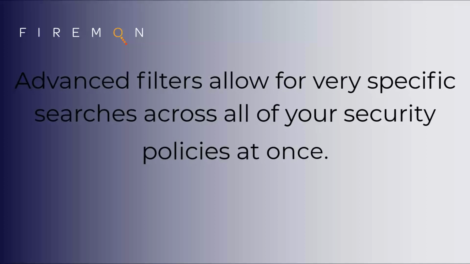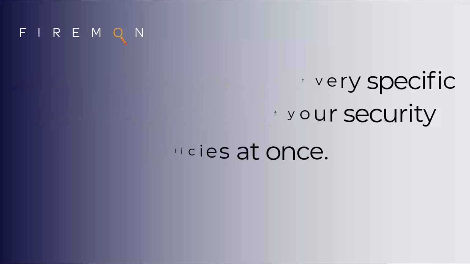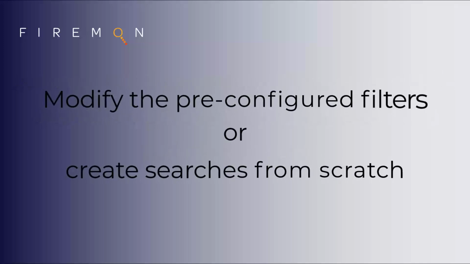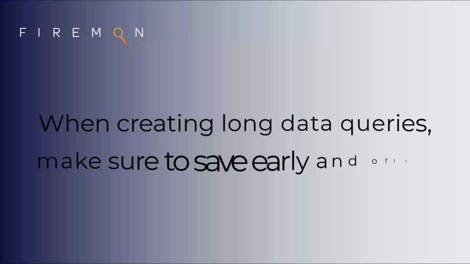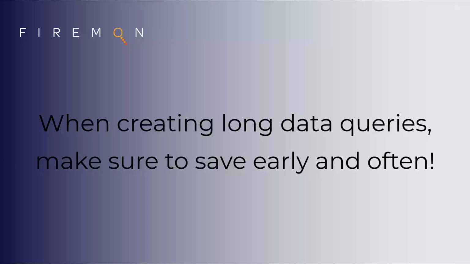In summary, the advanced data query capabilities offered by FireMon allow for very specific searches on your normalized policies. Changes can be made to the built-in searches from the basic view, or queries can be created from scratch to assist in finding a rule or any combination of rules. When the administrator's confidence level is high enough to venture into the world of large SQL queries, a helpful tip is to save your query early and often.